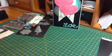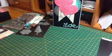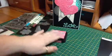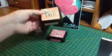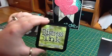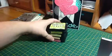And I've been fighting with those too. Some people make it look so easy. But I also used a bunch of distress inks. I used the Worn Lipstick again, Dried Marigold, Shabby Shutters, Peeled Paint, and I also used old paper, which I forgot to pull out.